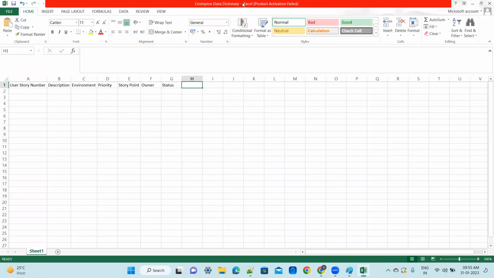I'm trying to create a data dictionary. Data dictionary means everything related to this project will be available in this data dictionary. I will write the project description also here.